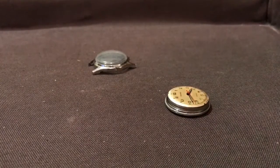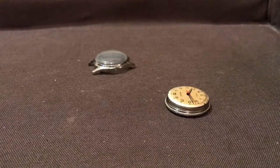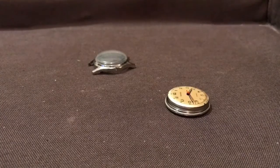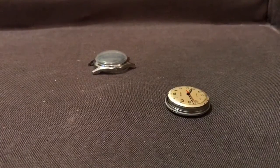Now this watch face is no longer luminous because the zinc sulfide — the doped zinc sulfide that's used to generate the luminosity — has been burned out by constant bombardment with radiation, and no longer works as a luminous agent. But the radium is still present, and with very high radioactivity.